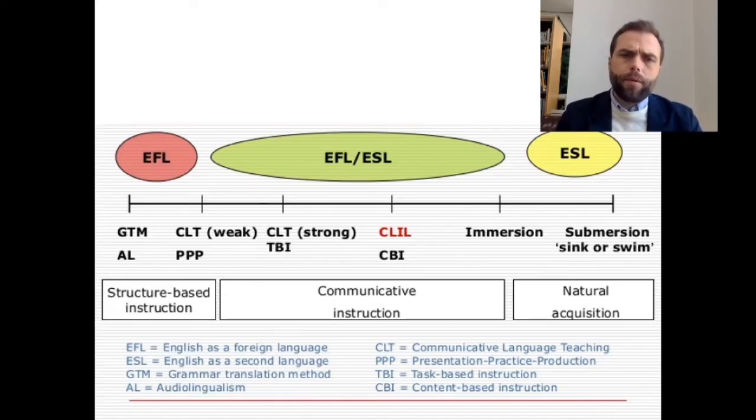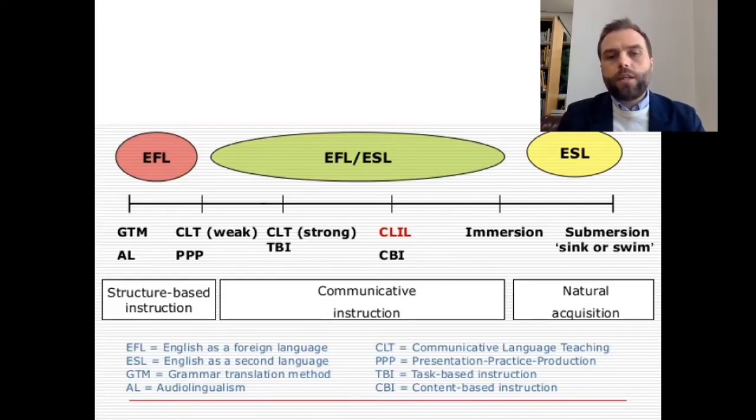Some people believe in the strong version of CLT. Some people believe in the weak version of CLT. But I do think it depends on the context and the students. If the students are higher level, then the strong version is fine. If the students are lower level, then I would suggest the weaker version of CLT. Okay, under CLT strong, you also have TBI, task-based instruction. Okay, so basing instruction around tasks. So that's quite closely related to CLT.